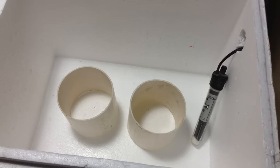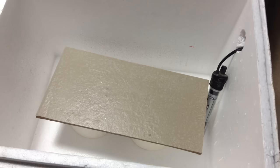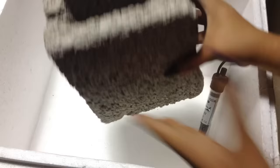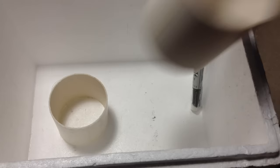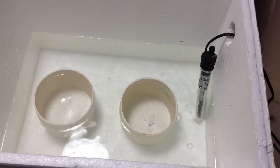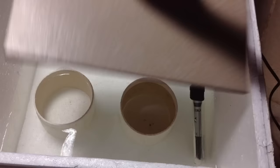As an alternative, if you want more support or need to raise the egg container a bit, you can use a piece of tile. Or if you don't want to use PVC pipe, you can use half a cinder block, or just use whatever is easiest for you to find. I personally am going to go with the two pieces of PVC pipe because it'll make the finished project a lot lighter than using a cinder block. Here I'm adding in the water. The water should be lower than your egg-holding container — the egg-holding container should not touch the water. Then I adjusted my aquarium heater, and for a bit more support I'm going to use the piece of tile, although it's really not necessary.